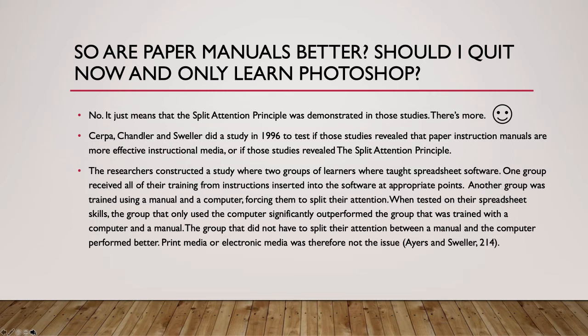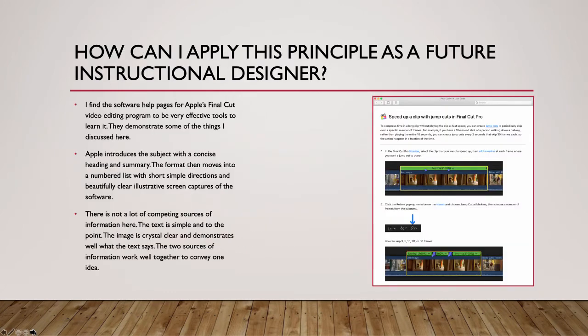When tested on their spreadsheet skills, the group that only used a computer significantly outperformed the group that was trained with a computer and a manual. The group that did not have to split their attention between a manual and the computer performed better. Print media or electronic media was therefore not the issue. So how can I apply this principle as a future instructional designer? Or possibly as a current instructional designer?